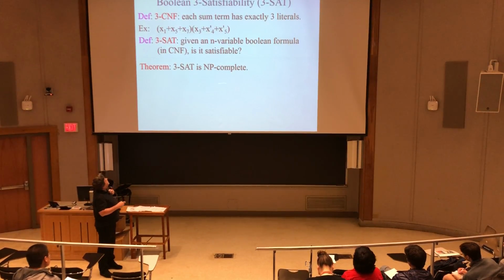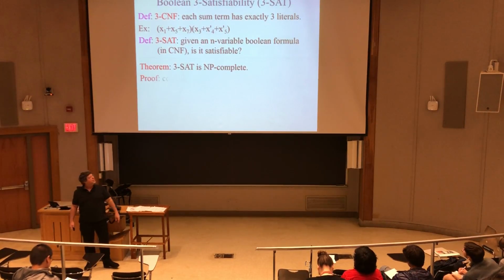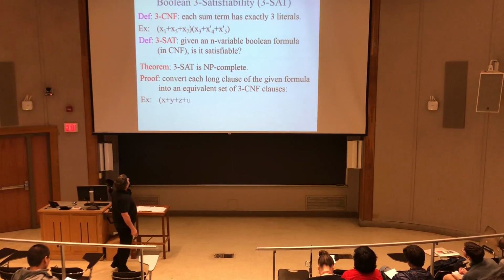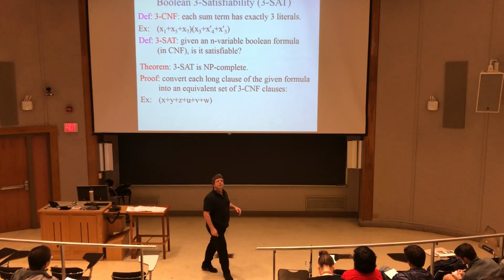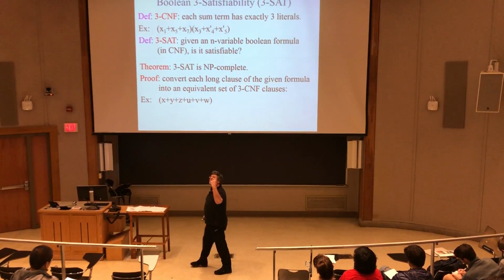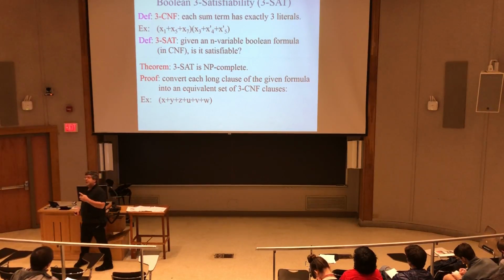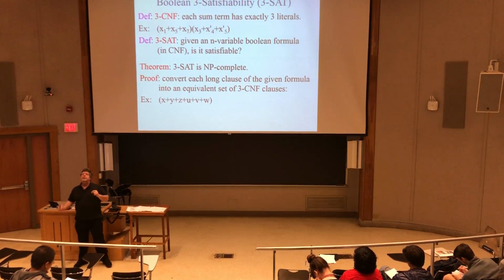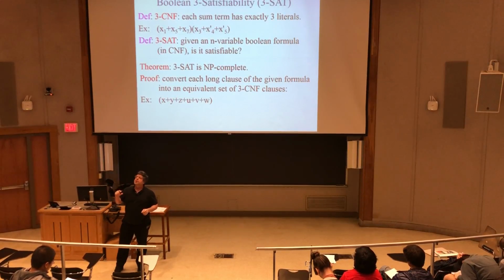The question is, is 3-SAT NP-complete? Because we already know SAT is NP-complete. That's Cook's theorem. It turns out that you can easily show that 3-SAT is NP-complete, even though it's a very restricted form of SAT. And by the way, where does it stop? Why not say 1-SAT? SAT is arbitrary Boolean formulas, but 1-SAT is where all the clauses that you're ANDing together have at most 1 variable or 1 negation of a variable.